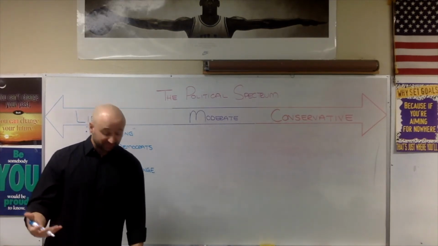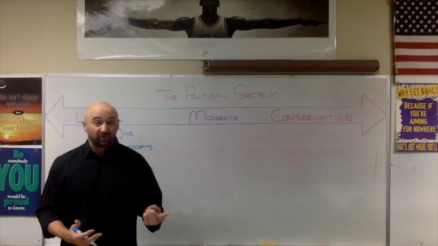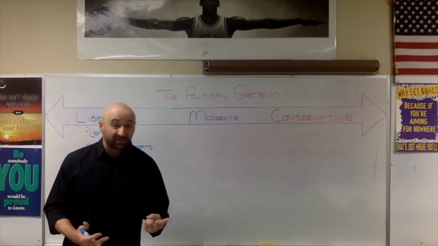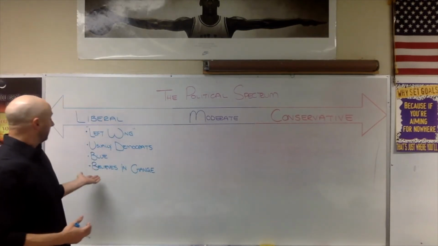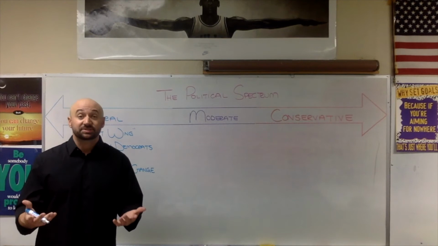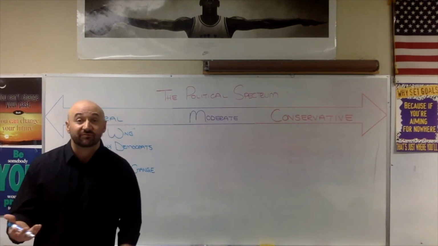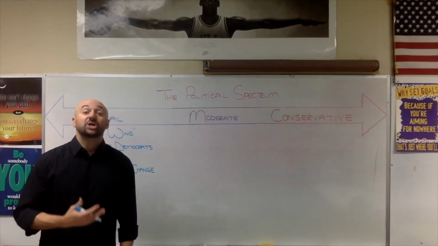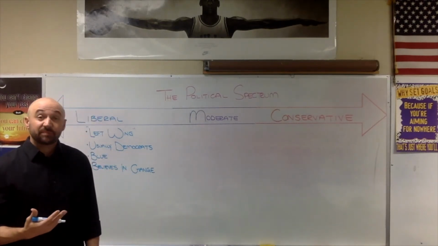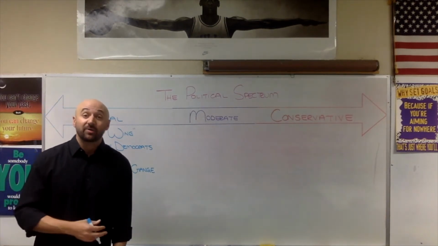Some examples of this would be the Voting Rights Act, getting women the right to vote, getting African Americans the right to vote. These were getting rid of slavery. These were all changes in our system. In our system of government, at one point in time, African Americans could not vote. Women could not vote. We had slaves. It was all liberal ideas, people who wanted to change, that made these changes come about in our government.